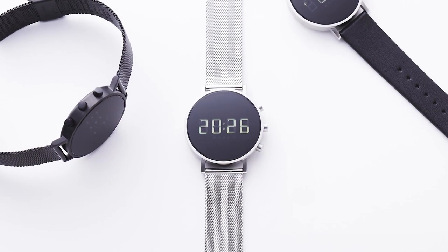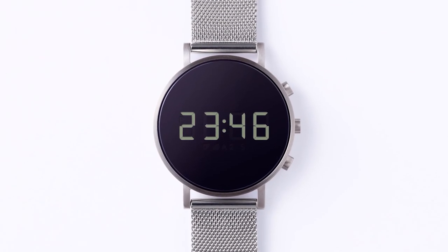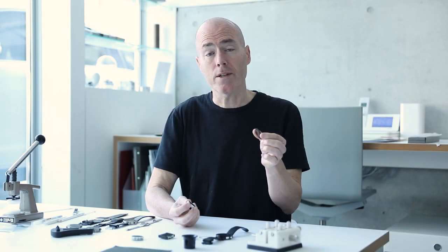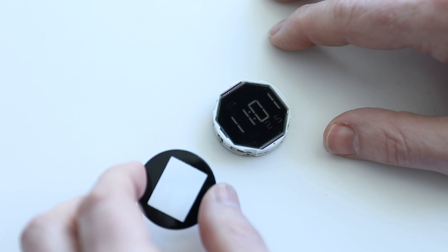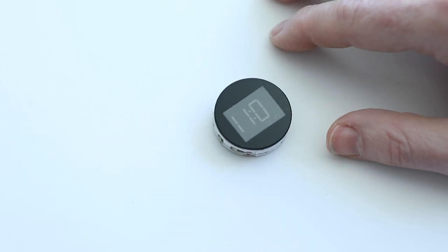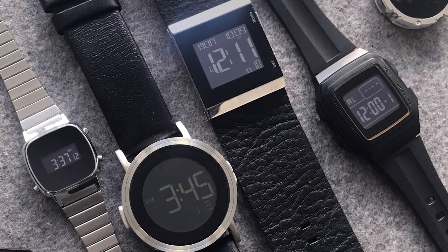The most striking thing about this watch is something that no other digital watch in the world has — this watch will have a very unique display. Most digital watches have a window printed on the underside of the lens to mask the frame of its liquid crystal display. What always irritated me is that the black of the LCD and the black of the mask are nearly identical. However, once they're overlapped, light gets refracted and they always look different. This makes the shape of the window stand out in a way that's not particularly connected with the overall watch design, so it's just something that the watch designer has to work around.